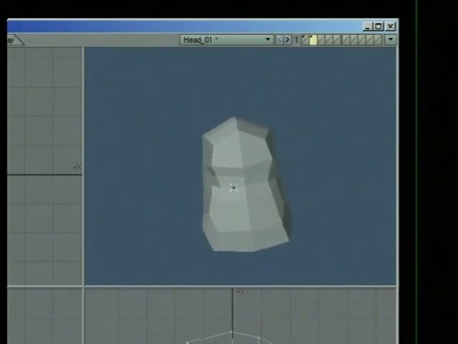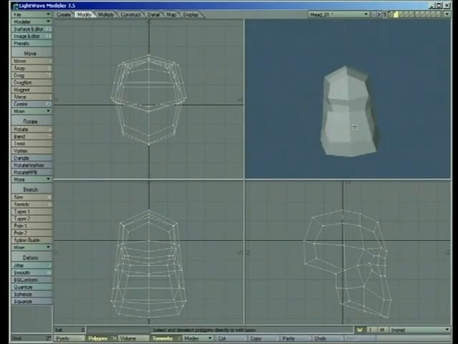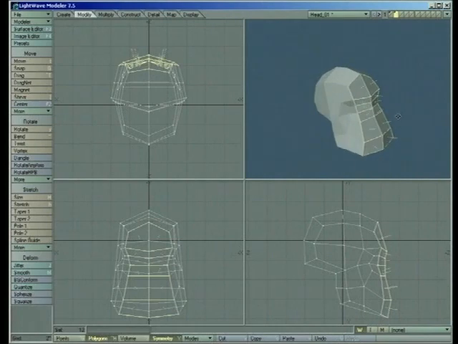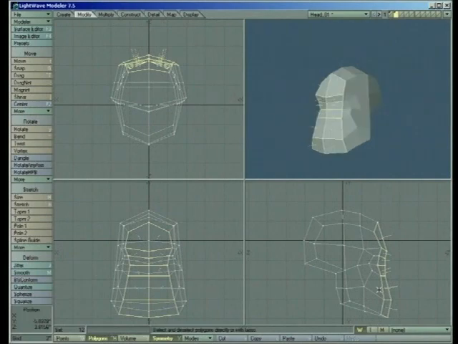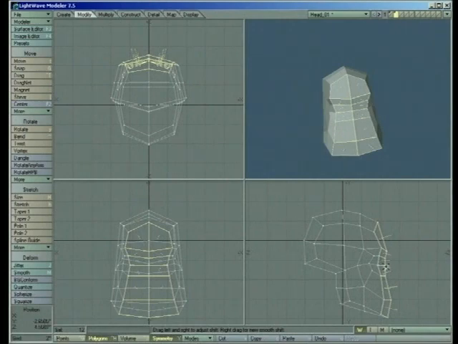So the next thing I'm going to do, still in a very basic form, is add more detail to the front of the face so I can start to get the geometry I need to create things like the nose, the eyes, and the mouth. So I'm going to select all these polygons right on the front plane there. Just those polygons. And I'm going to press Shift F to activate the Smooth Shift tool again, and right click once.